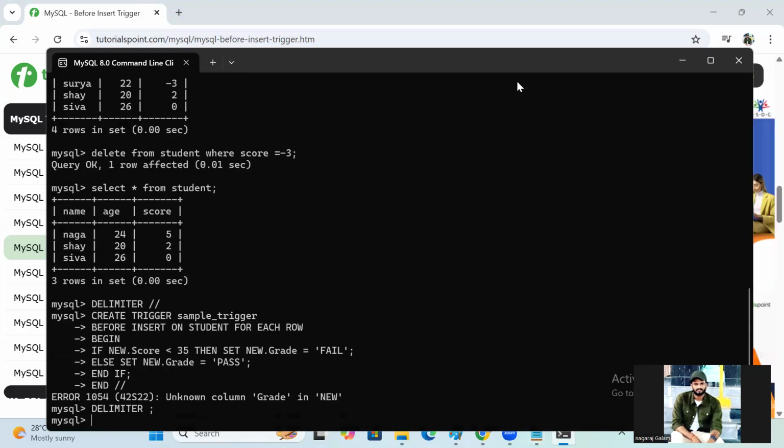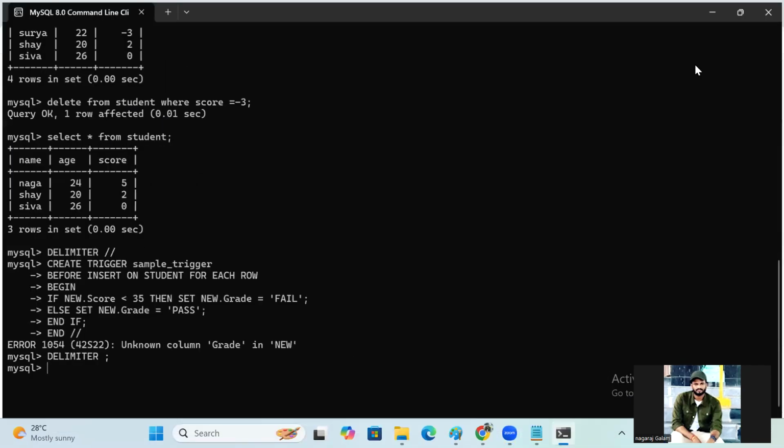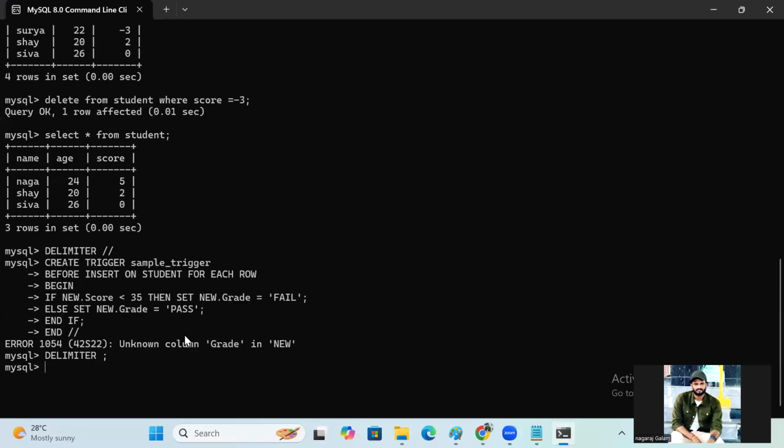Some mistake is here, so I recreate the table. The error unknown column grade comes because the grade column is not there, so delete this table: drop table student.